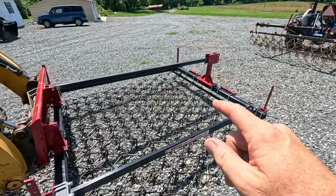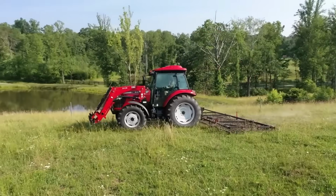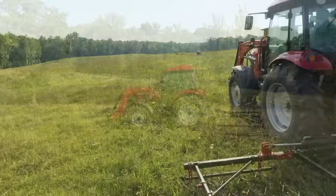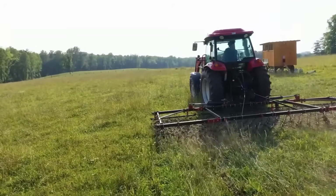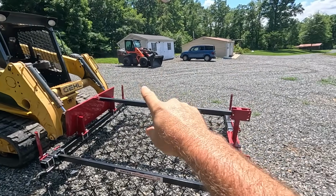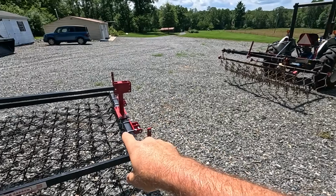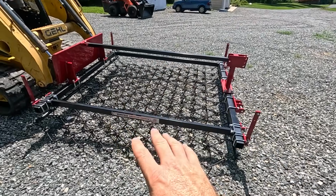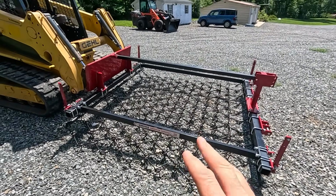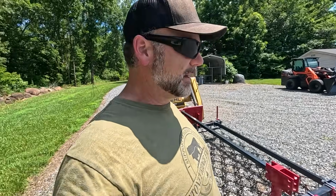All right, and we use these harrows. I've got a 25-footer that I pull with Big T right here out in the pastures to help spread my manure. So again, an all-in-one type tool. It fits the front of a tractor or skid steer to get in those tight spots like we're going to show you in a minute, and it fits on a 3-point just like that one. So it's a very, very awesome universal tool for dragging pastures and maintaining an awesome driveway.